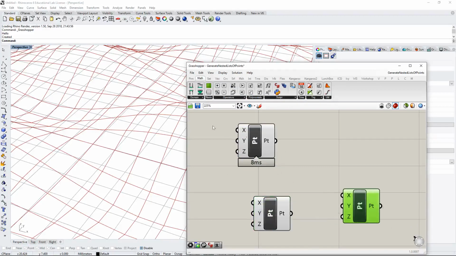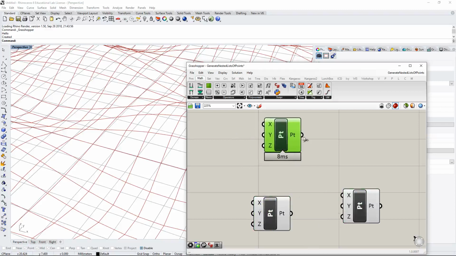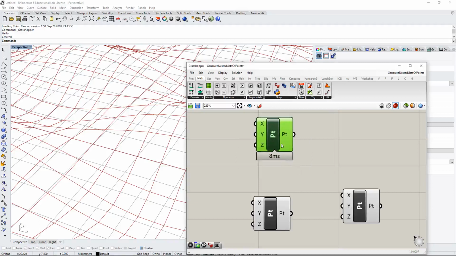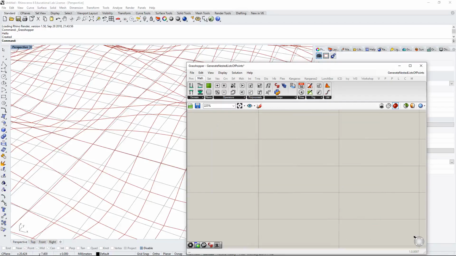And each time it's the same command, or the same Grasshopper component, but if I give it different input, it's going to give me different output. So in Python, the idea of writing a function is basically to package it into a single command like this, and then you can use it as many times as you want, and each time you give it different inputs, it will produce different outputs.